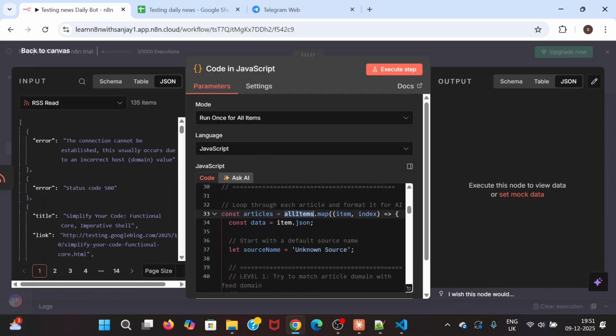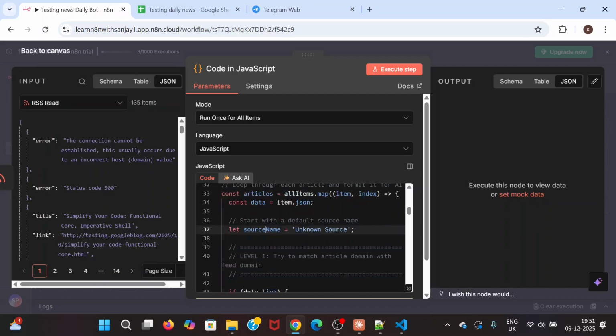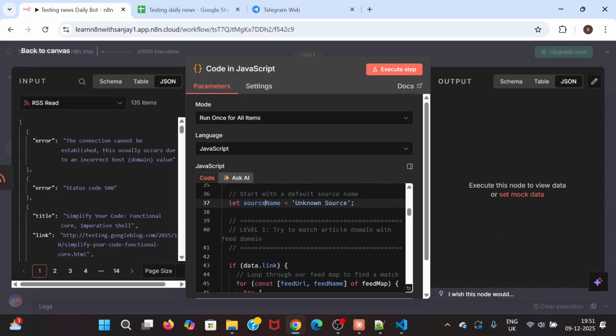It loops through each article and formats it for AI. We need to send all of this to AI, and that's why it is formatting it. I will show you what exactly it is doing. The important part is that it is extracting the source name, and if the source name is unknown, then that's what the code handles.